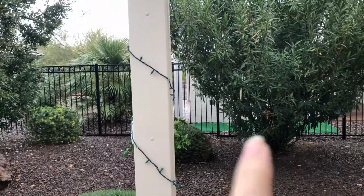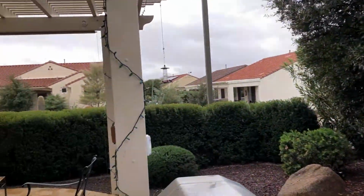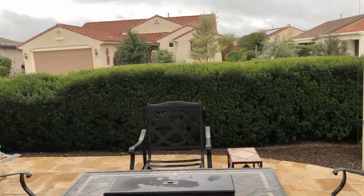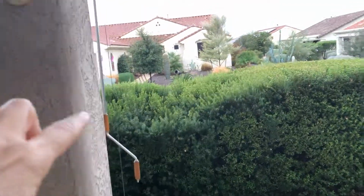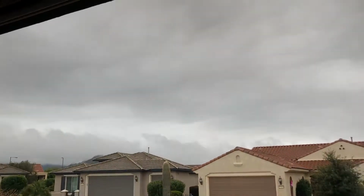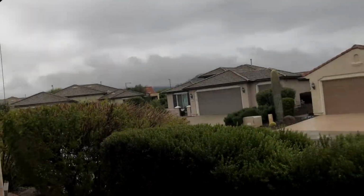The neighbors have a fence around their property. Oleanders to the back, giving you lots of privacy. And then these are the bushes that we saw along the street. So you have full privacy here on all sides. This side also has the crank that goes up, and then there's a little screen, so you can screen that off if the sun is warm there. And they've got another one right up here. Again, now you can see it. We've changed the lighting.